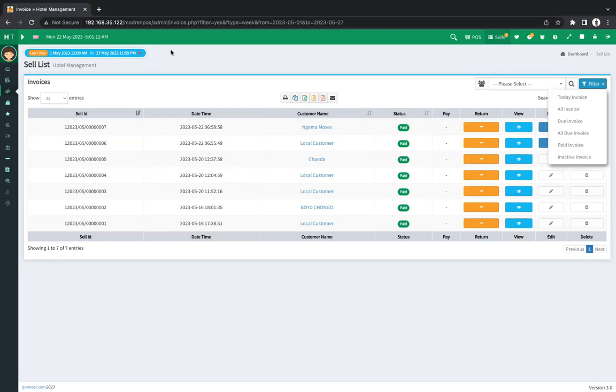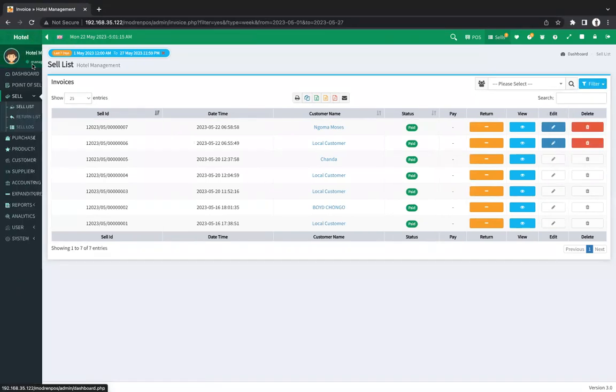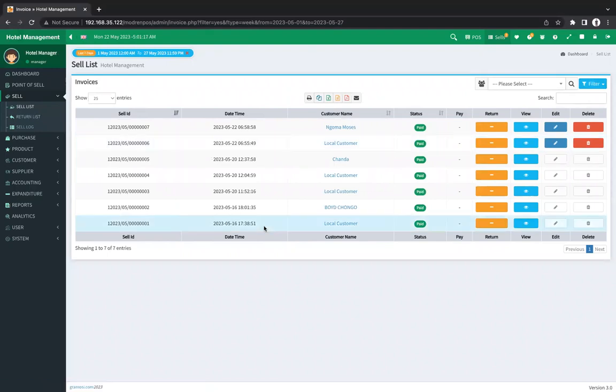Okay. So again, the other interesting report is, there are times whereby the client returns goods, maybe the goods were expired, and then these goods were returned. So you can just check if you issued the receipt to that client, you just ask for the receipt number, and then you enter into the system, and then you search for that receipt, and then you click on return, and then that transaction automatically will be cancelled.